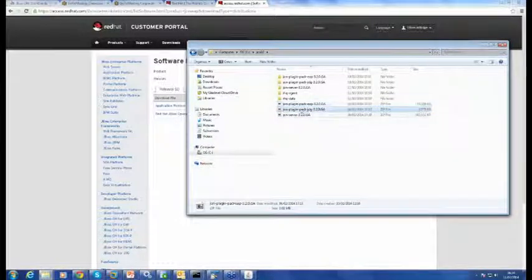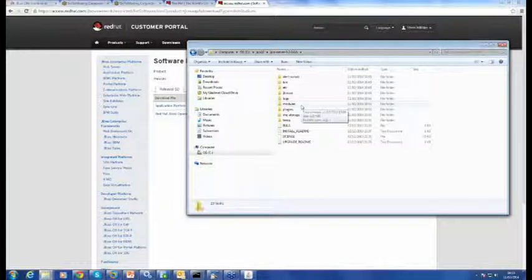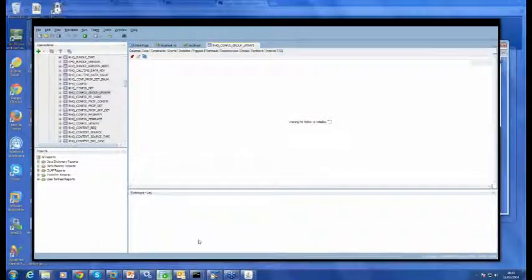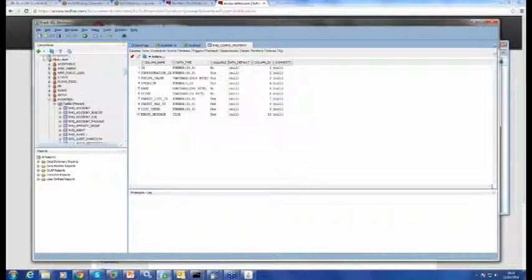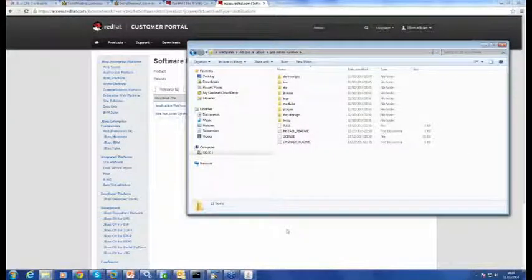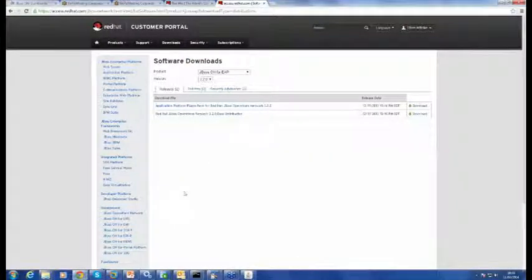Once you have downloaded them, I have downloaded these previously, these three different zip files. Unzip them. I have set up JON 3.2 on my localhost, a Windows platform. There are a number of prerequisites that you need to fulfill before installing JON. Firstly, set up a relevant database. JON supports two different types of database, Oracle or Postgres. I'm going to use Oracle 11 XE, and within there you should create a user and grant that user the privileges to connect to the database.